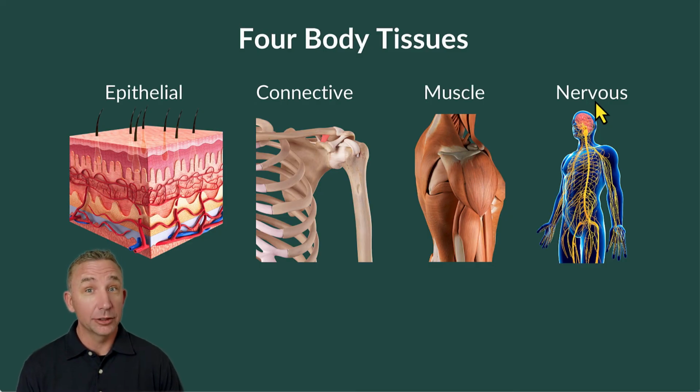4 types of tissue in the body: epithelial, connective, muscle, and nervous. We're building off the levels of organization, the makeup of the body, because we said we had the atomic level, and looking at our compounds created by our elements, our cells, we put a bunch of cells that are common together, tissues, 4 types of tissues.